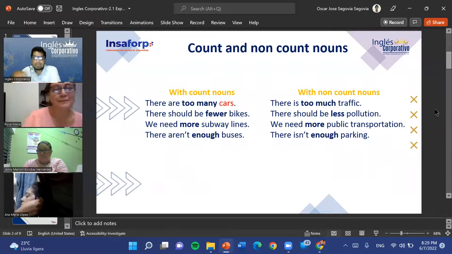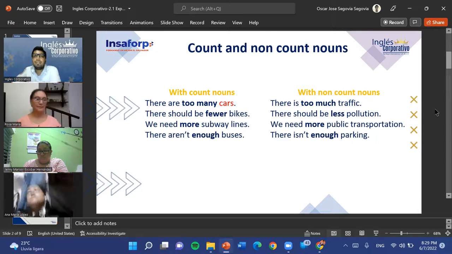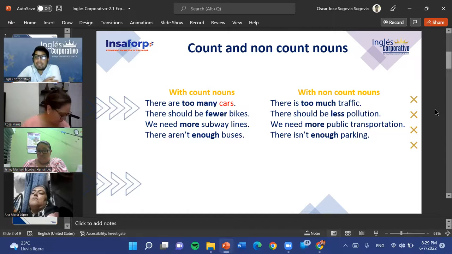Por lo tanto, por eso es que esa palabra específicamente del tráfico se toma como una palabra no contable, porque, o sea, ustedes no pueden opinar directamente acerca de la realidad en otro lugar. Entonces, ustedes solamente pueden opinar de lo que están viviendo en ese momento. Por eso mismo es que tráfico se toma como una sola, ¿verdad? Porque imagínense, por ejemplo, el caso de que alguien acá en San Miguel haya vivido tráfico ahorita a las 7, ¿verdad? Que es hora pico. Entonces estaba pesado el tráfico, pueden decir acá en la Roosevelt. No puede decir están bien pesados los tráficos porque esta persona no está allá en San Salvador.